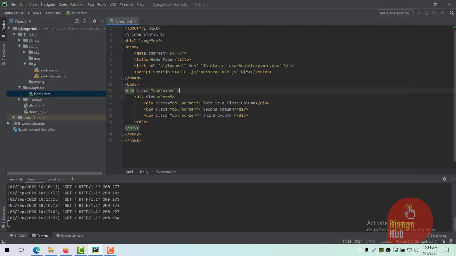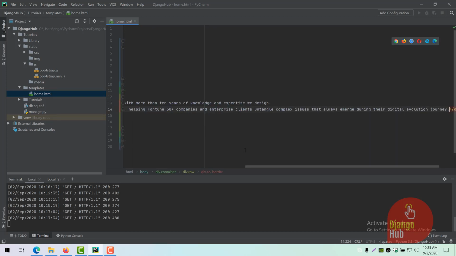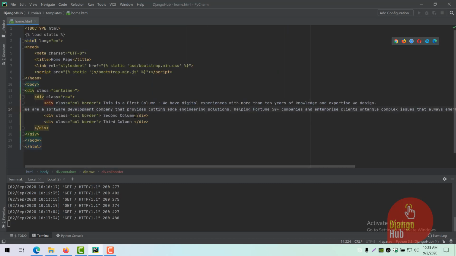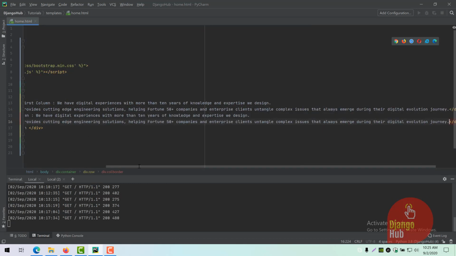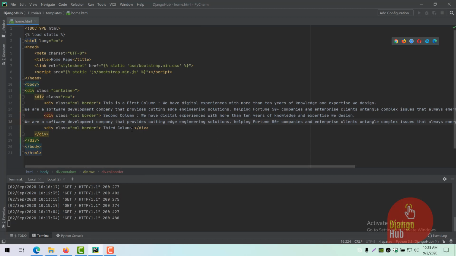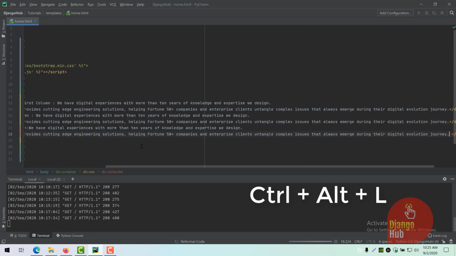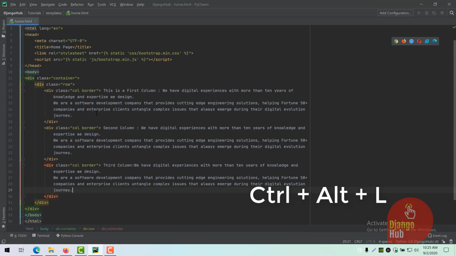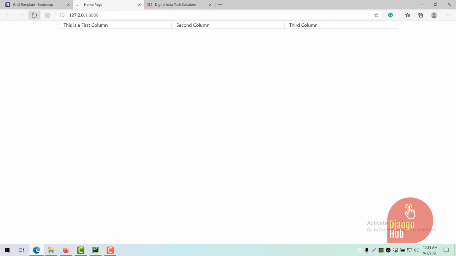Copy and let's place it inside this, and the second column as well, and also the third column as well. Control Alt L so that it will reformat the code, which can be readable and appear nicely. Great. Now let's refresh your home page.